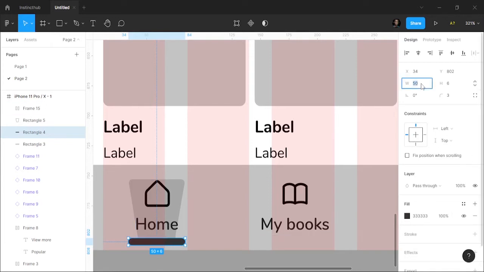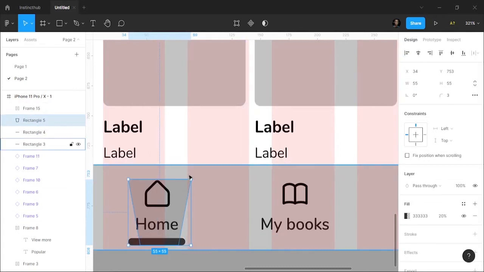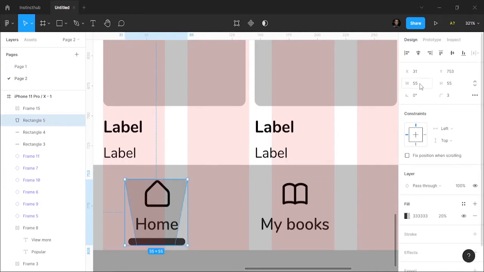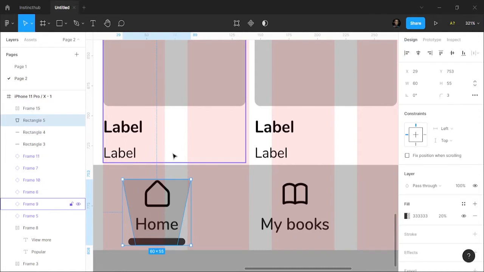So I think I might have to increase. No, okay, let me increase the shape rather to 55. Then, let's make it 60. I want everything to be inside that shape. Okay.